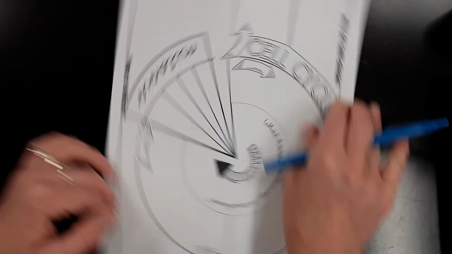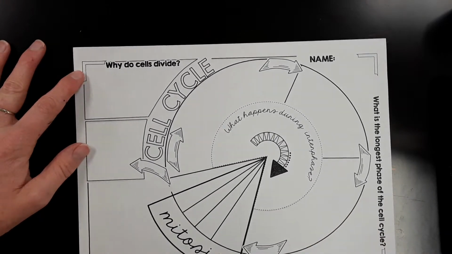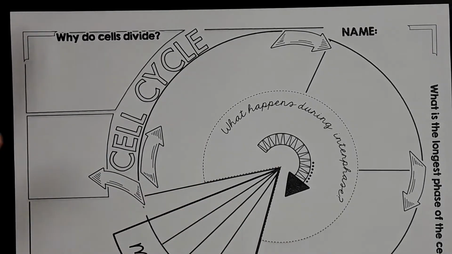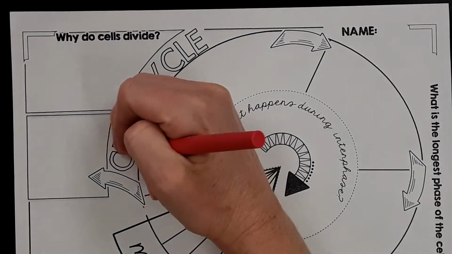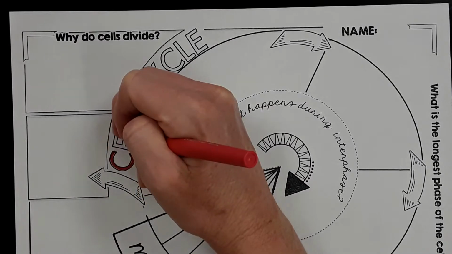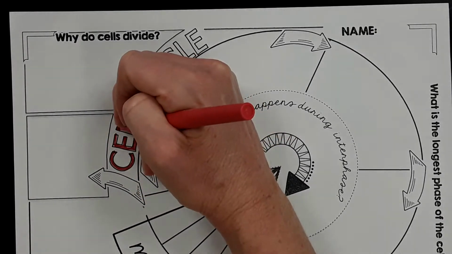So when you are looking at the front of this document, the cell cycle is pretty much the life cycle of a cell. So here we're talking about our cell cycle. This is the cell's life cycle. And these are doodle notes.